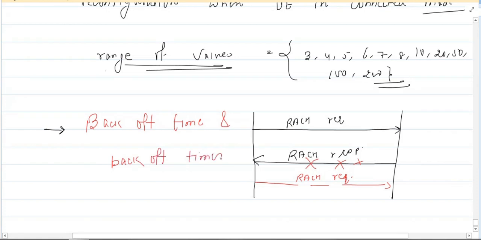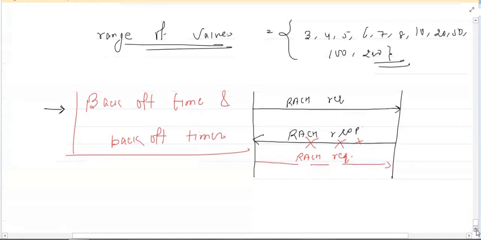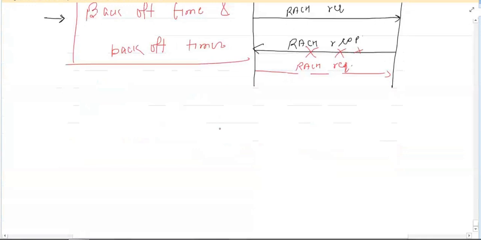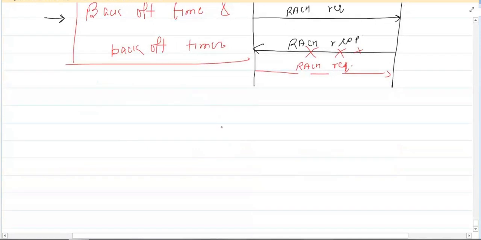Backoff timer. So you have to wait to retransmit the RACH request until the backoff timer expires. Actually, the backoff timer is set to the value 0 milliseconds when your random access procedure starts.